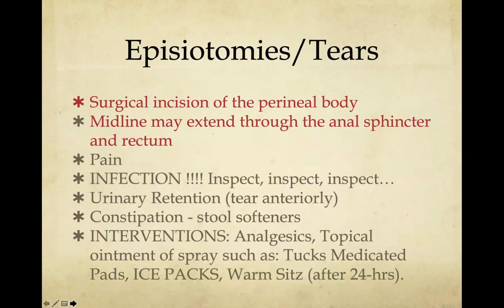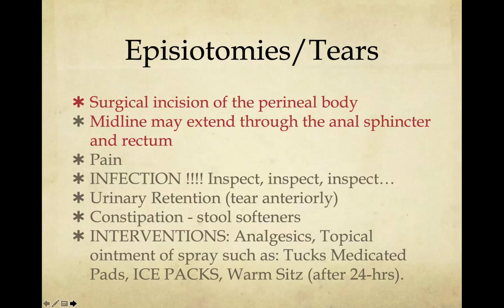So it's a surgical incision into the perineal body. The midline extends, like I said, right through the anal sphincter and rectum. So that is least common to use versus the mediolateral, which is safer. You want to think of your REEDA, so your assessment of your incision. So you want to check for redness, edema, ecchymosis, any drainage, approximation. So, red, warm to the touch, painful, any drainage, any foul odor.